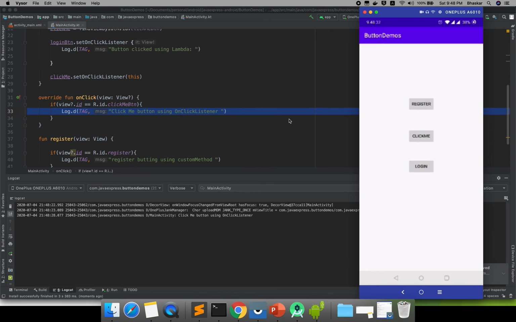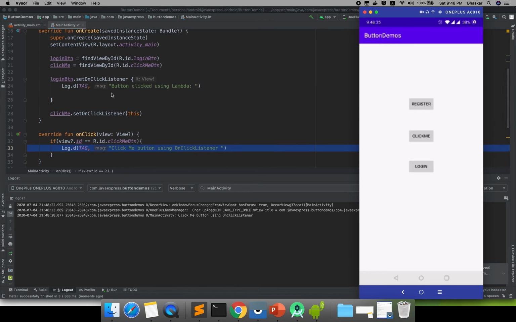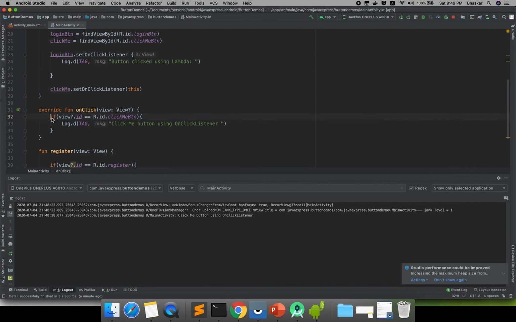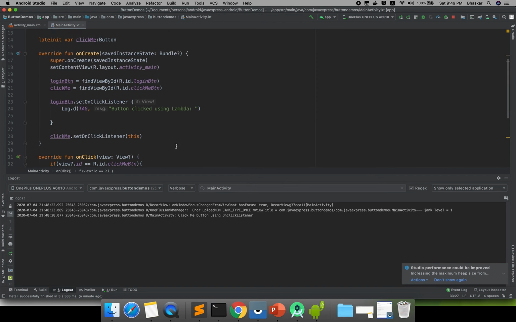The recommended approach is using the lambda. Whenever your functionality is complete, the lambda expression is the best approach. It depends on the use case. If I have a button and you want to do multiple functionalities, take a calculator as an example. Whenever you use equal to, 0, plus, 1, a lot of buttons will be there, but on one click you need to perform all the operations. By that time, if you have multiple buttons, by using a switch case you can write the switch case here. If you have 5 buttons and want to perform, okay, you do this one. If I create one more button, you do this one. That way you can develop the button functionality in these ways.